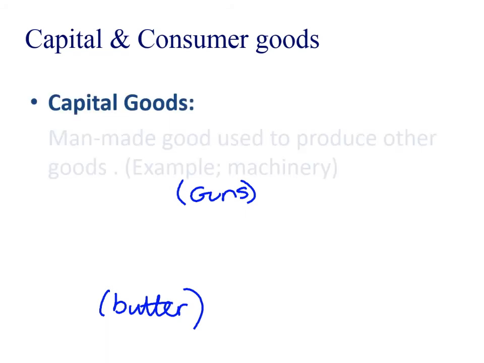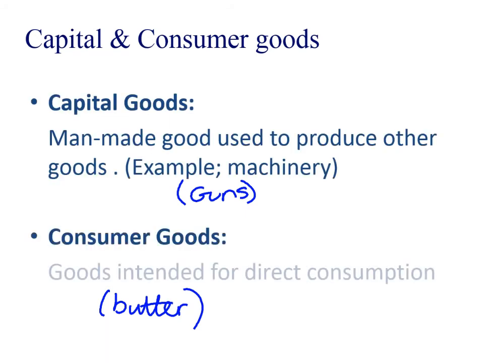Okay, so you might think, well, production possibility curves, very interesting, but not very realistic. And they're not really, because it's an economy producing two products, so very unrealistic. But it illustrates this concept of this choice that you've got to make, and you can actually make them a little bit more realistic by labelling one of your axes capital goods, so products used to make other goods, and consumer goods, goods intended for direct consumption.